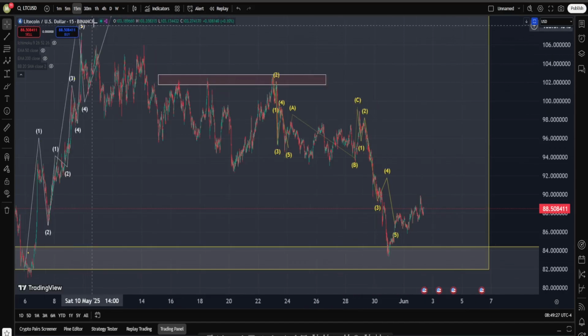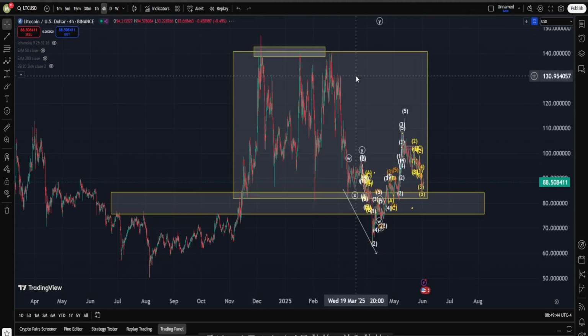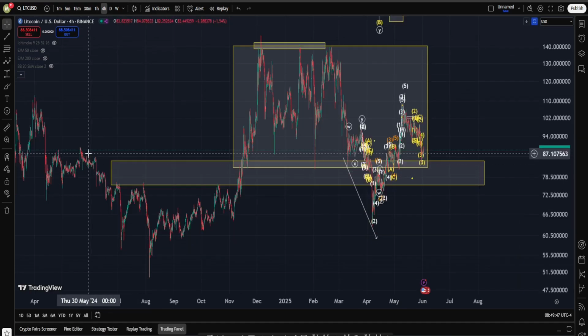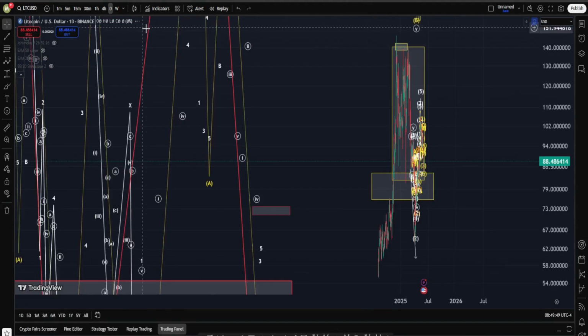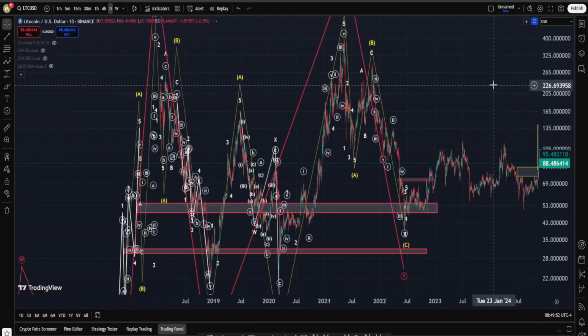And in this update, we are going to check out Litecoin's price chart. But before we see what is happening specifically in the short term, one of you guys asked in the comments that you bought Litecoin somewhere around these areas. Do I think it's gonna go up or not? And I believe you talked about specifically the midterm structures. Here's the deal. In the midterm, I'm actually very optimistic in Litecoin. Why is that? Let's go on daily time frame.